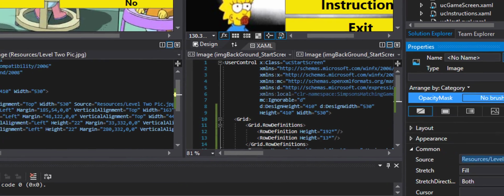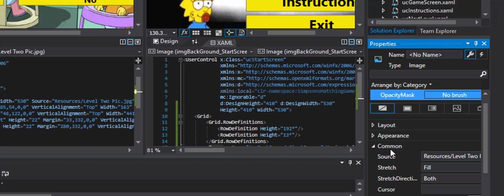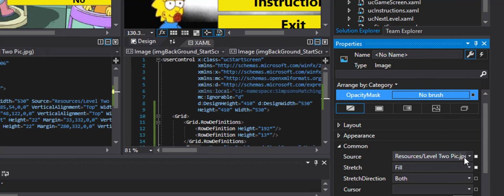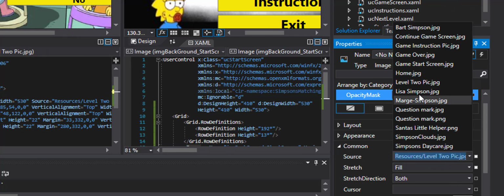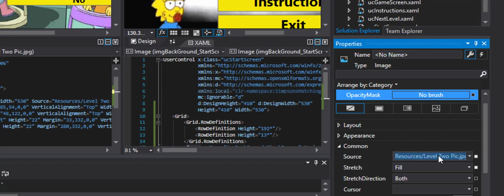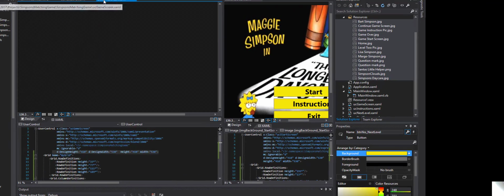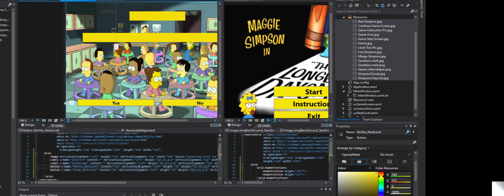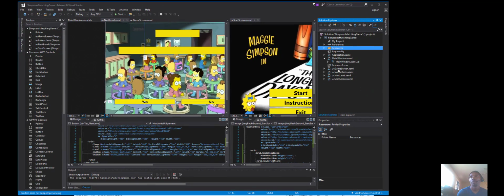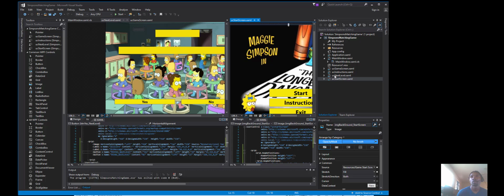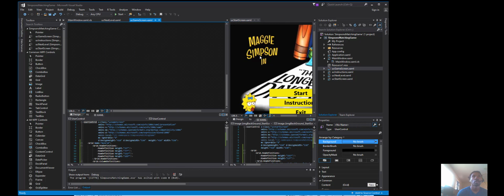As you can see over here in the parameters, it's the same for level 2. If I select level 2, it just says resources slash and then the name of the image. So we have to do that to all the images that we added before. I think we only added two, but actually there was another one that we added: the next level, then the start screen, and then the game start.